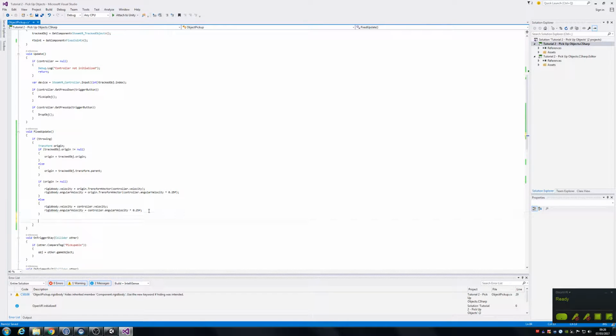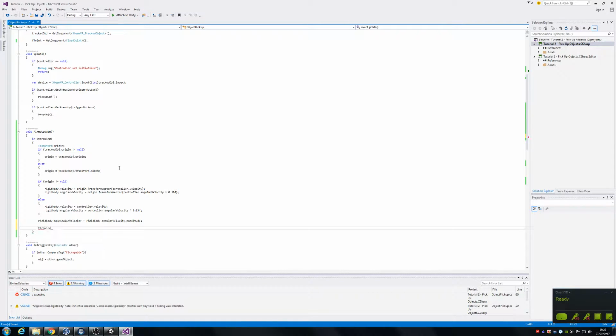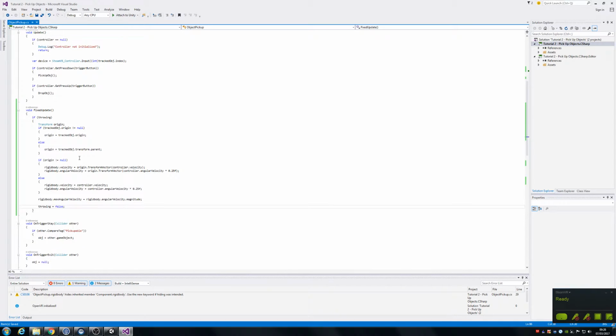That's most of the code. It is just always good to set the max angular velocity so that nothing too crazy goes wild, and we can just set that to the rigid body's angular velocity's magnitude rather easily. And that should do it. Although actually, before I forget, we do need to then set throwing to be false, so that we're only doing it for one frame, and then at that point the inbuilt physics system will pick it up and continue to add velocities and make it fly.